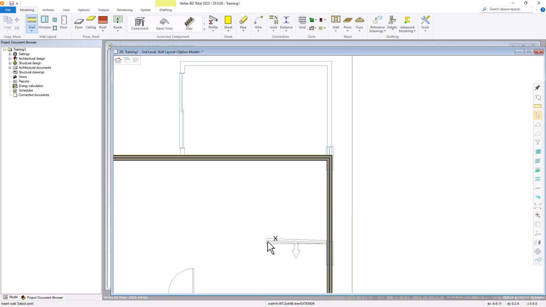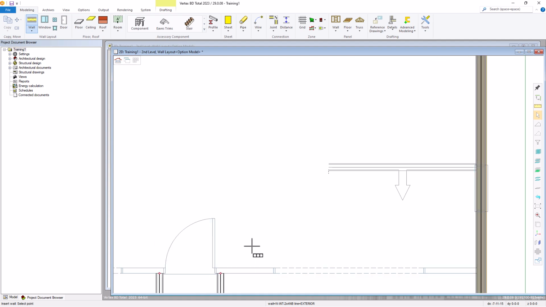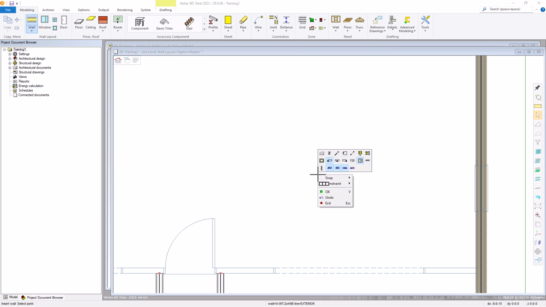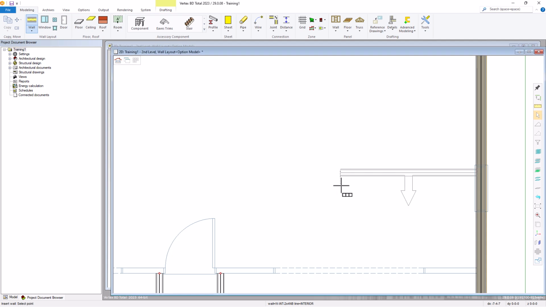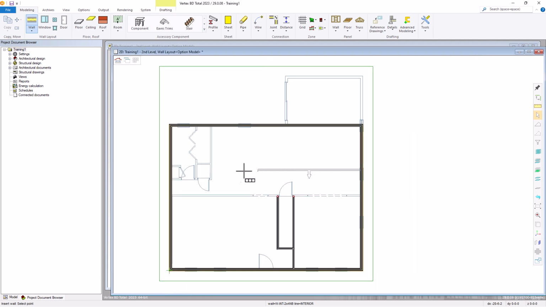Run that line horizontal, so hit the letter U. Now we want this wall offset. Right now it's offset towards the top. We want it offset down, so we'll change the placement. So we'll go to the opposite side. And let's bring that wall all the way across.